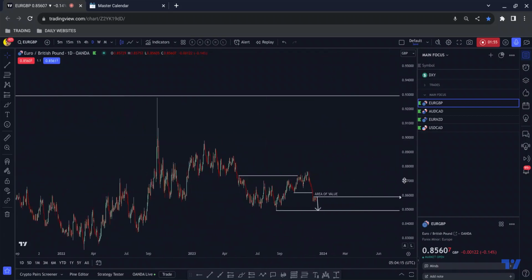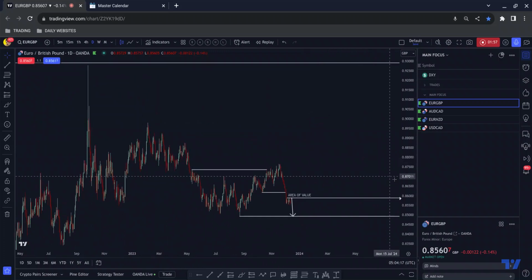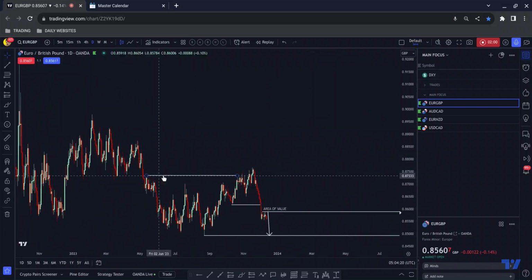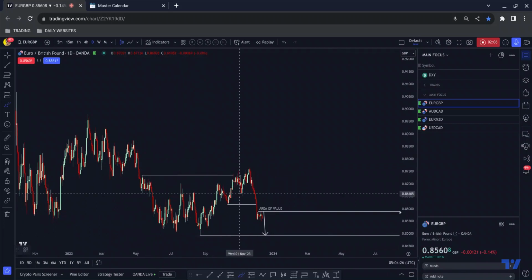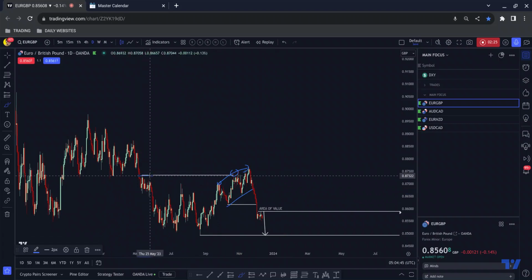What stands out to me in terms of where price is at the moment is that price tapped into this area of liquidity here, this exchange of liquidity, and we did so by way of a 1, 2, 3 touch move. Typically speaking, on the higher time frames, we break above an area of value before we move to the downside. On the flip side, we break below a low before we move to the upside, as people typically buy the highs. So when it breaks above here, they believe that this is support. They buy the highs and sell the lows, and that is typically what we call catching people on the wrong side of the market.